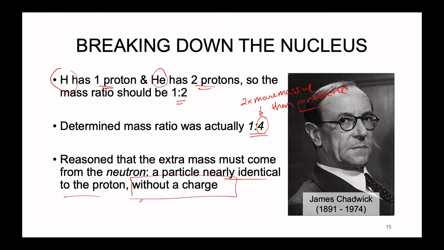Up until this point, we've been using things like electric fields to separate the positive from the negative. Well, if you have a particle without a charge, it's not going to be attracted either way, and up until this point James Chadwick's work had just kind of been overlooked. So he was the one who clued in to the existence of the neutron, and since it is neutral in charge, that is where it gets its name, the neutron.